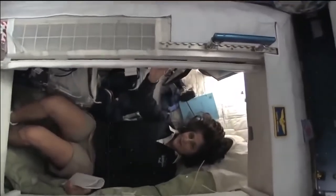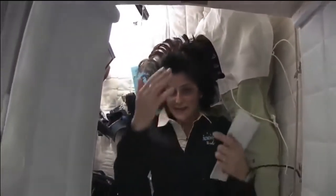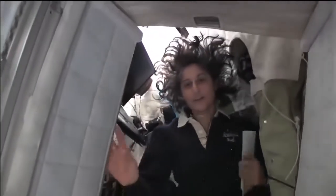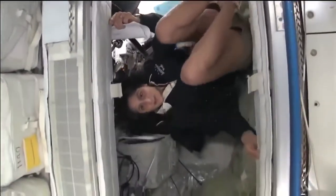So I'm inside. It's sort of like a little phone booth, but it's pretty comfy. I've got a sleeping bag right here that we sleep in, so we don't have a little bit of a cover, we don't fly all over the place. But you can sleep in any orientation. I have it feeling like I'm standing up right now, but like you saw, I'm on the floor. But it doesn't matter if I turn over and sleep upside down. I don't have any sensation in my head that tells me that I'm upside down, so it really doesn't matter.